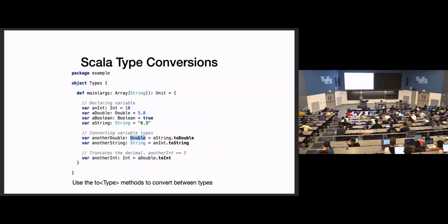If it's not a well-formed string, like SIX.3 spelled out, or if it's just the string hello or something like that, you're going to get an error here. It won't be able to convert the type, and your program will crash. So, of course, be careful. Make sure you have well-formed strings. For most cases, for the homework assignments, I'll make sure all the inputs are going to be well-formed. So you don't have to worry about those.